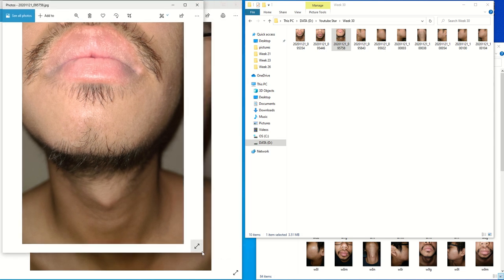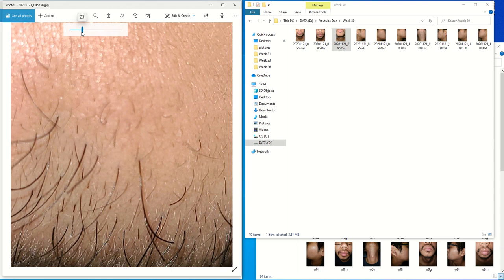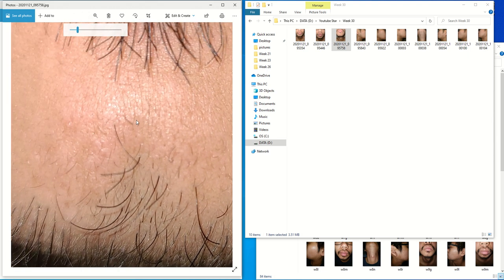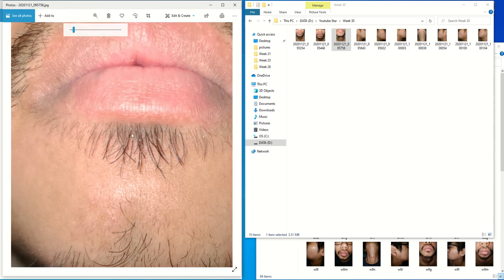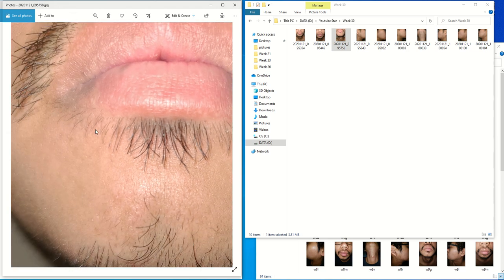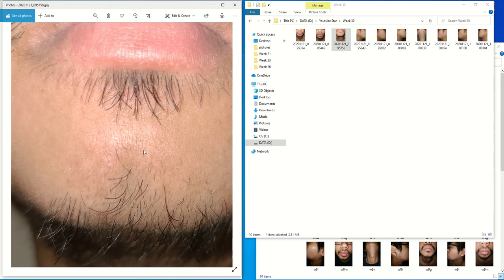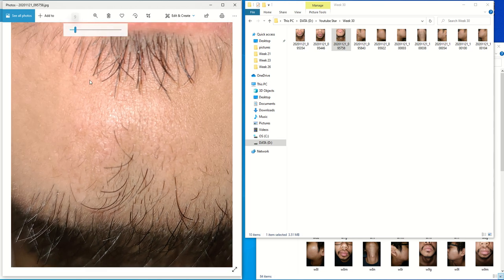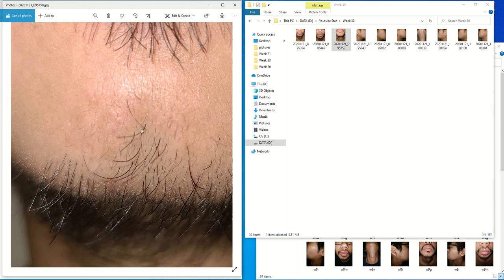And here we go. Let me make it a little bigger. So when we look at my goatee, sorry guys, a little bit of hesitating while I zoom in. Eventually I want my underlip. This is too close. Okay, there we go. It's good to see that I'm going to get this little connection from my stash to my underlip. Looks like it's going to come in the future. Also, it's good to see my goatee is rapidly going up. I've had some of these vellus and some new hairs growing here, but it's good to see that I'm keeping up with the growth there.